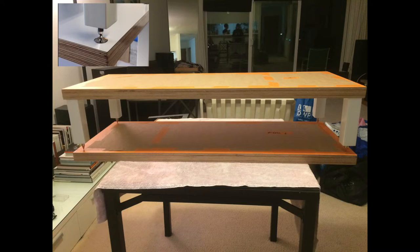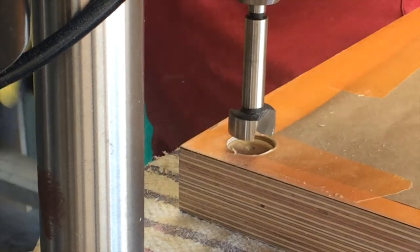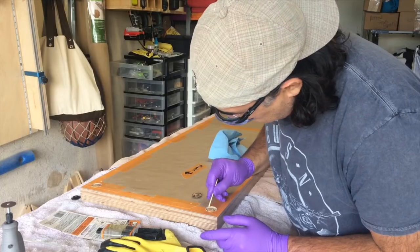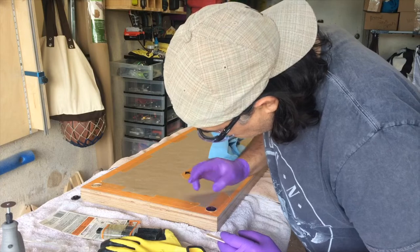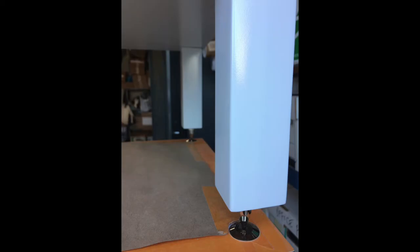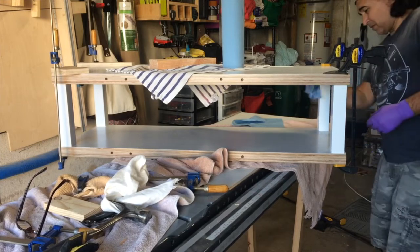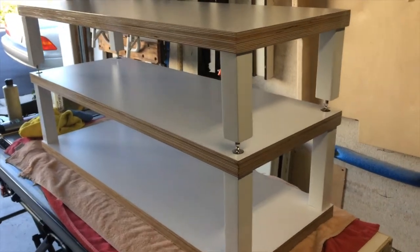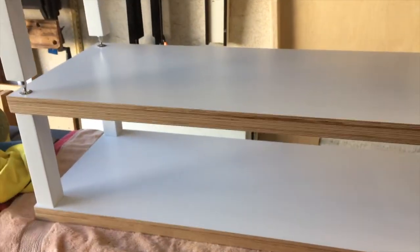Here I'm finding the center of the spikes so I can place the disks for the spikes. Then I drill a shallow inlay for the disk and use epoxy to secure the disks in place. Luckily they came out accurate. Once I got the disks onto the middle shelf I can glue up the middle shelf to the bottom shelf. Once the glue dries I can remove the protective paper from the top of the shelves.